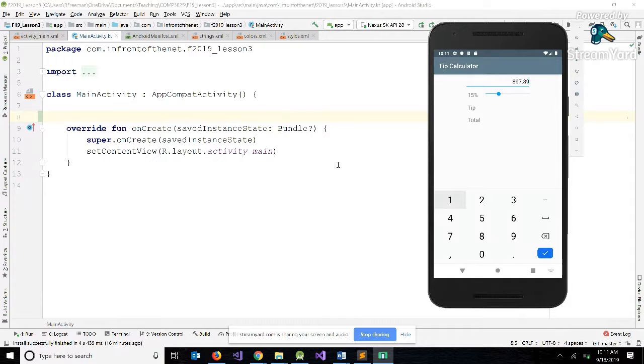Yeah, we're going to need the amount from the edit text. What else will we need? The tip percentage. Yeah, and then we'll need to calculate. So these are our 2 inputs, and these are our 2 outputs. So we'll declare these globally so that we can keep track of them, because changing the text will change values, and changing the seek bar will also change our outputs.